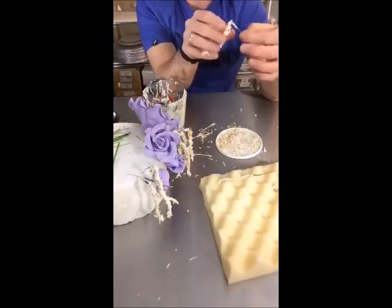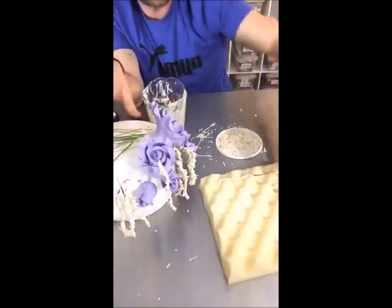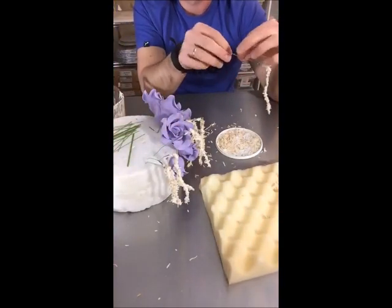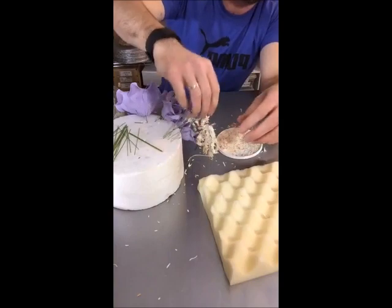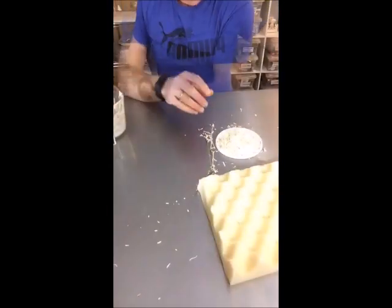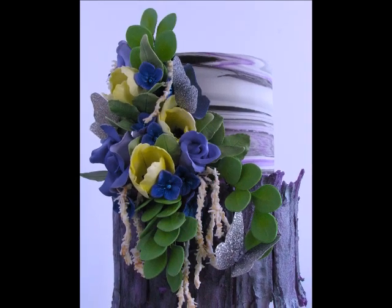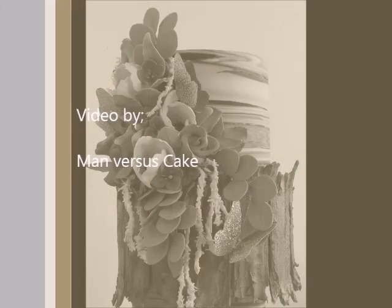These act as a beautiful filler flower and are so quick and easy, and they will have people talking. People will wonder what you did, how you did it, and simply think they are incredible. It's amazing what you can do with a little inspiration and a little creativity. I came up with this just because I was in the flower aisle at Michael's — I saw a bunch of these hanging down and was like, I need to somehow recreate these in sugar. So here they are. I hope you enjoy them. Get out, explore, have fun in your kitchen, guys — you never know what you may come up with. It's been a pleasure showing you this today. Thanks again for watching.